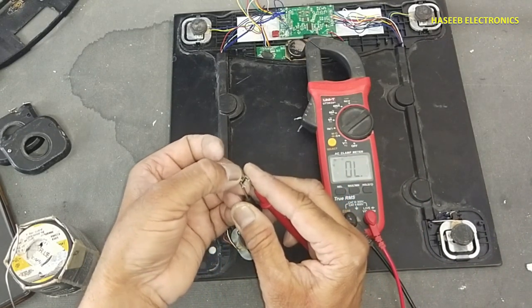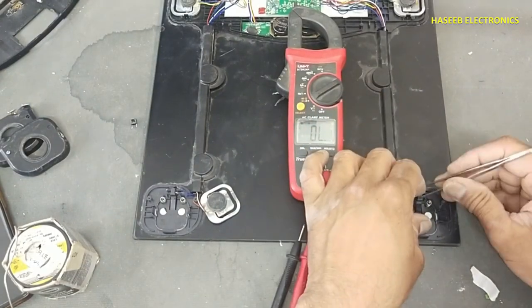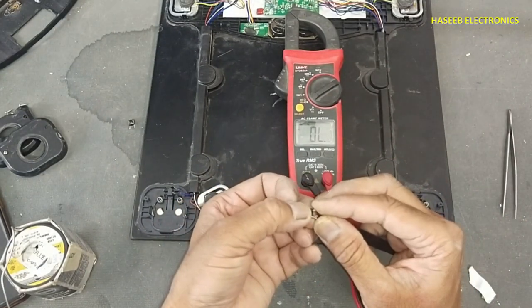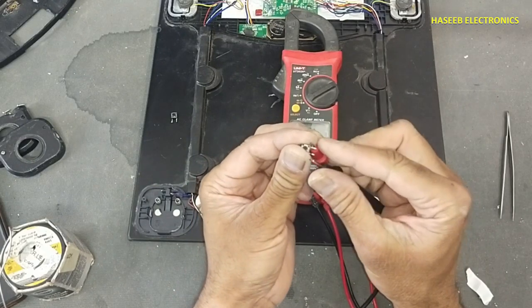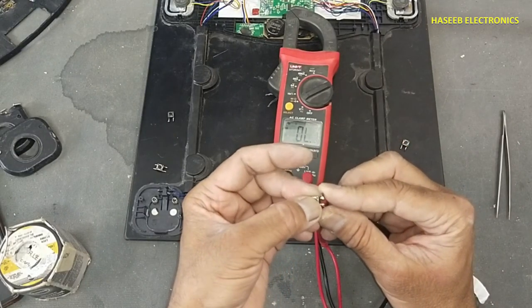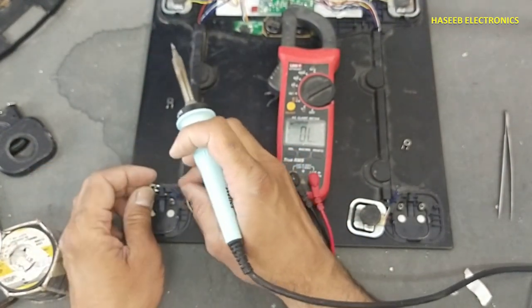This switch is not working. It's micro switch. Now I will use this switch. This is 4-point switch. And I will use just 2 points.